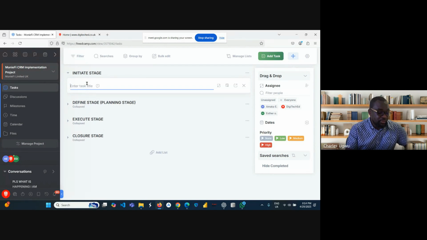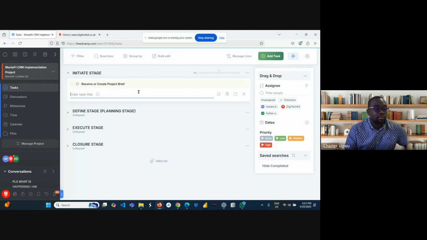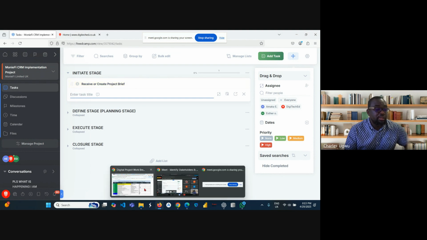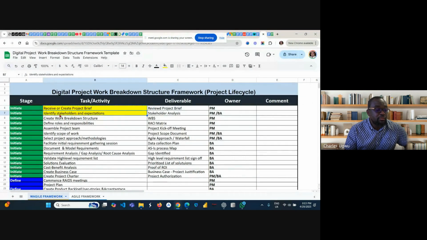The first task we are going to add here is receive or create project brief. Added. Another task we need to add here is identify stakeholders and their expectation.